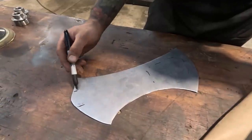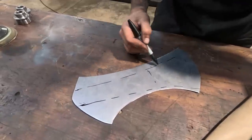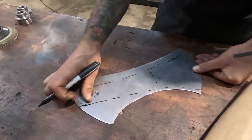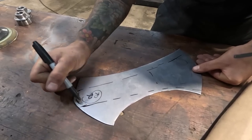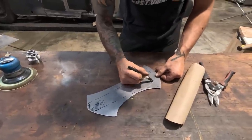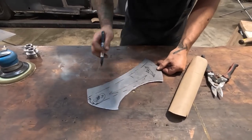down from here all the way up is kind of our tapered roll. So this is like an R2 down here. That's a 2 radius going this way. We know that because we checked it with a radius gauge on the last one and it goes up to a 4. So R4 up here. And it kind of tapers along this edge.